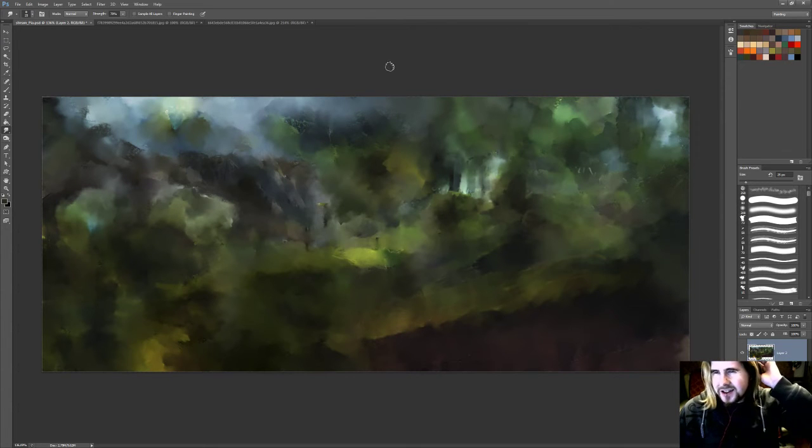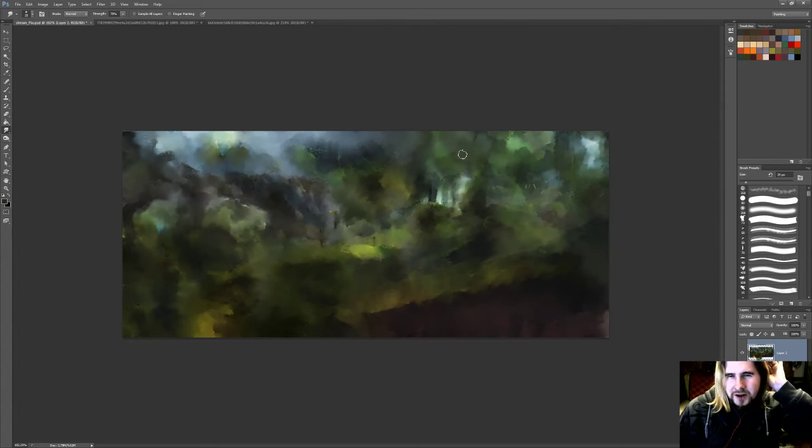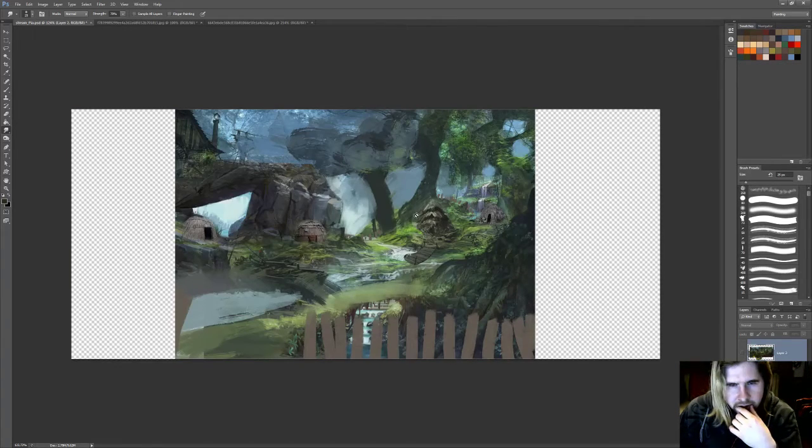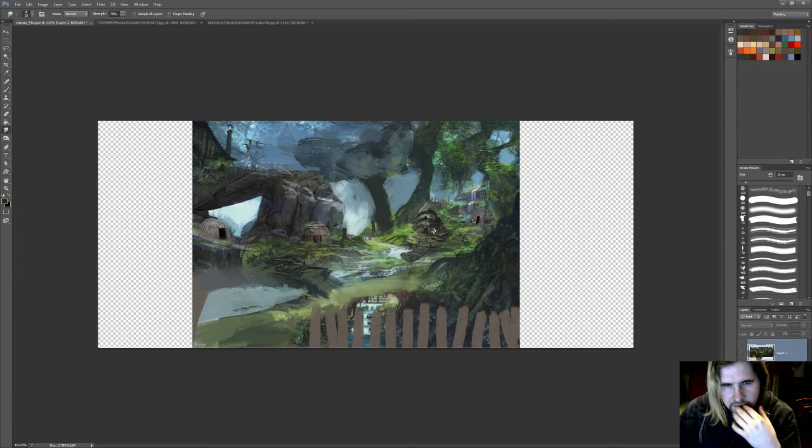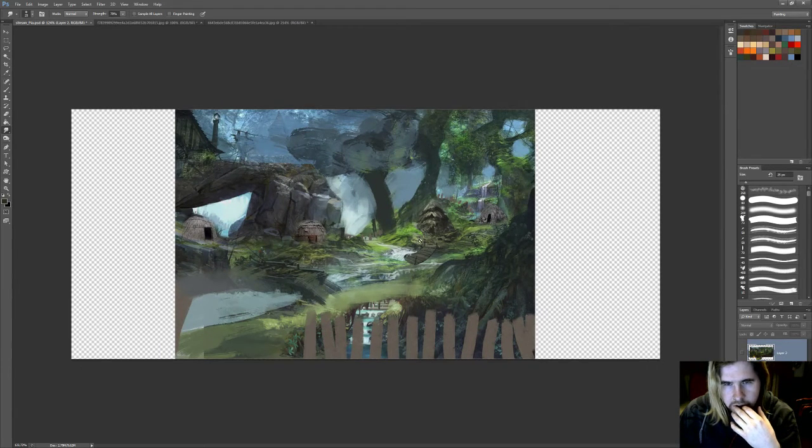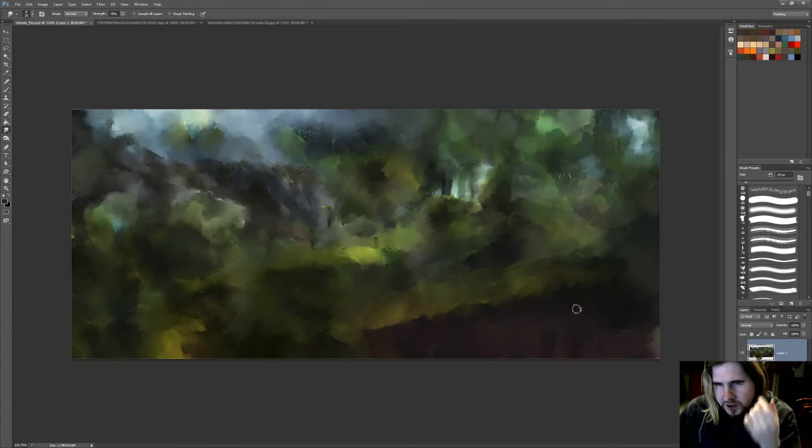Yeah, so I decided to make it a dense jungle, because in the original there was a lot of light in the background shining through, which is cool, but for some reason I see this as a very dense forest, and the only spots where light is coming through is probably the left top corner, maybe the right corner, not sure.